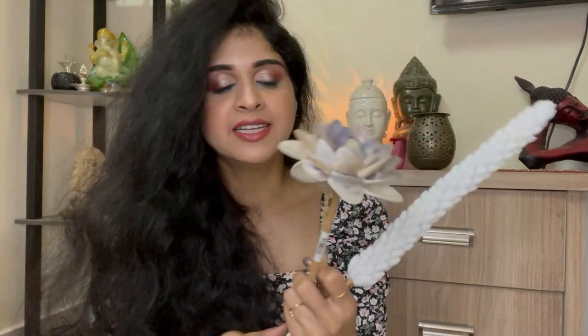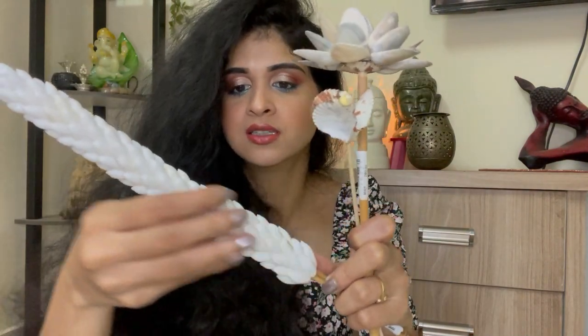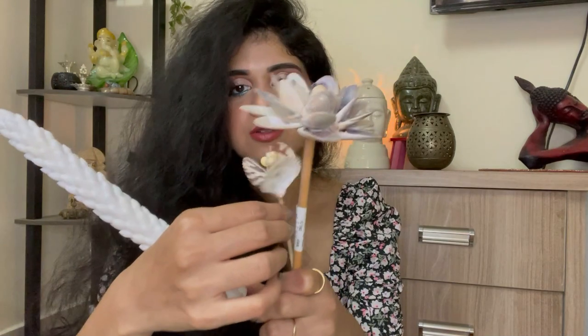So the next thing that I got was these floral flowers which are made of shells, okay? They get new collections almost every month, so whenever I like something, I'll just pick it up. This is like 200 rupees, 300 rupees kind of things, and it's completely handmade, okay? Like you can see, these are shells and the entire flower is made of shells. This is also a simple one, and see how beautiful this looks. So this I like for decorative purpose. I have a lot of these things already, so there's a particular vase in which I put everything. So I'll show all that maybe in a house tour or something that I do. I'll definitely show all this to you guys.